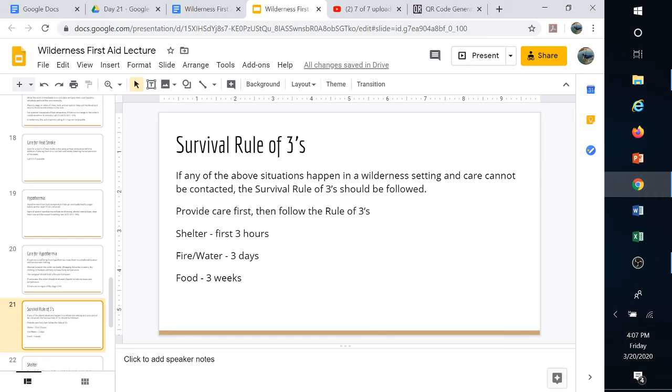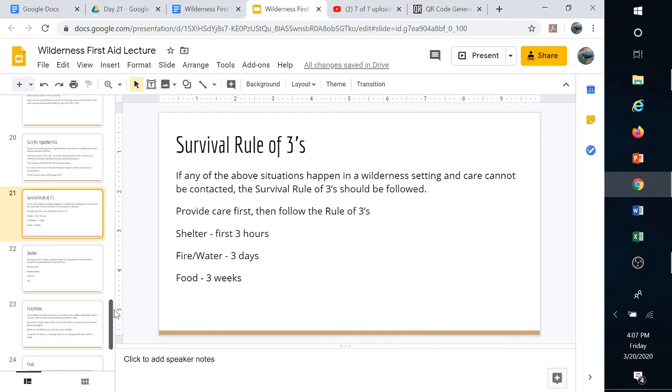And you can go a long time without food. So if you know you're not going to be out there for an extended period of time, food is not the biggest concern unless you're dealing with sudden illness like a diabetic emergency. Then it becomes a bigger issue. So we need to get some simple sugars in somebody. And more than likely in that situation, it's going to be hypoglycemia, not hyperglycemia. But it could happen. And with hyperglycemia, if they don't have insulin with them, there's really no viable way for us to reduce that blood sugar except not to let them eat anymore.